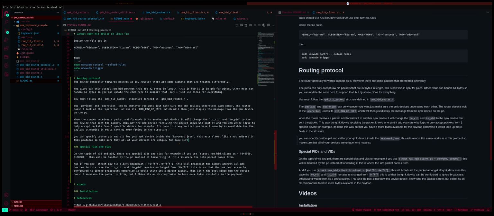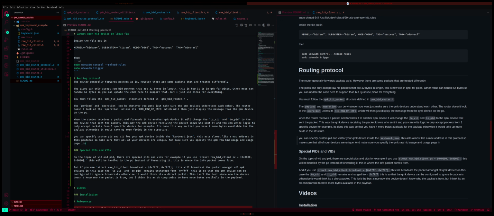And make sure you specify the QMK raw HID usage and usage page inside config.h.